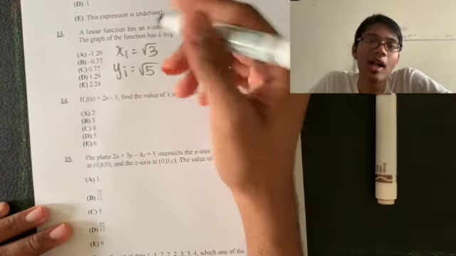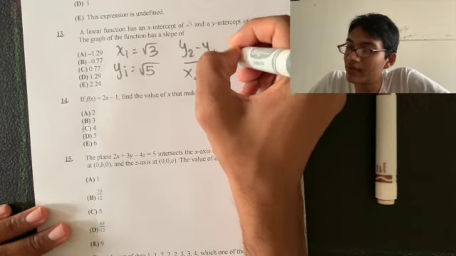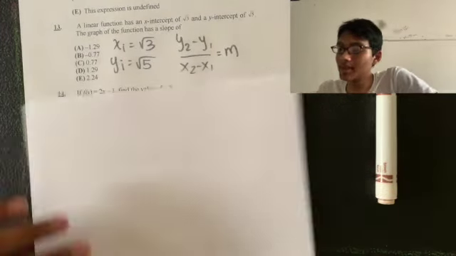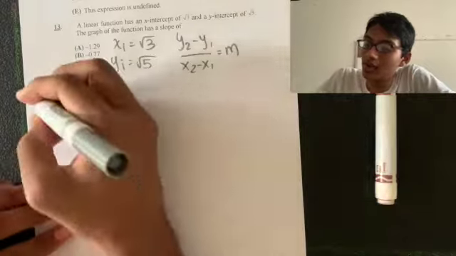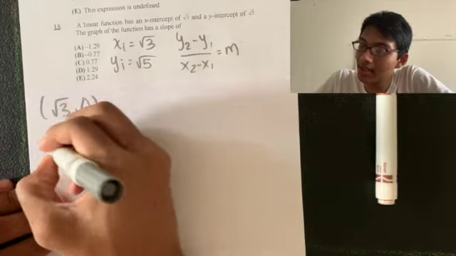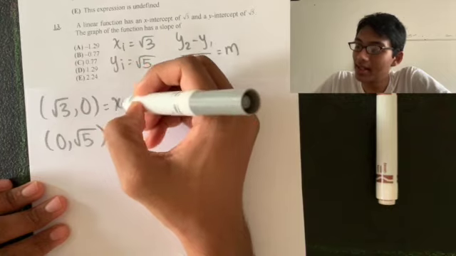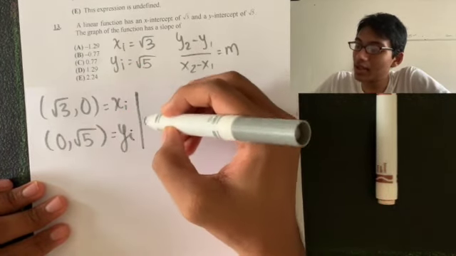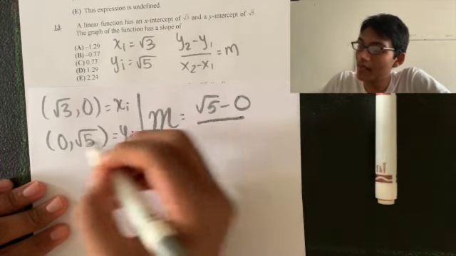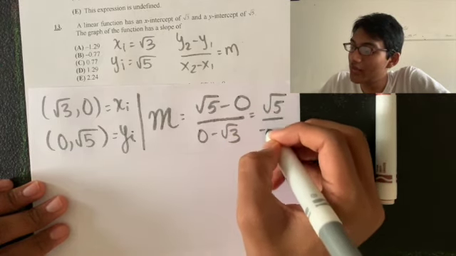And since it's linear, all we have to do is y2 minus y1 over x2 minus x1. So from calculus to literally pre-algebra. That's how we're going. Okay, so that being said, let's go ahead and do that. I know that one of the points on this graph is going to be square root of 3 comma 0, and the other point is going to be 0 comma square root of 5, right? Because that's the x-intercept, and here's the y-intercept. And so that means my slope, or my m, is simply going to be the difference of those two. Square root of 5 minus 0 over 0 minus square root of 3, which gives me square root of 5 over minus square root of 3.